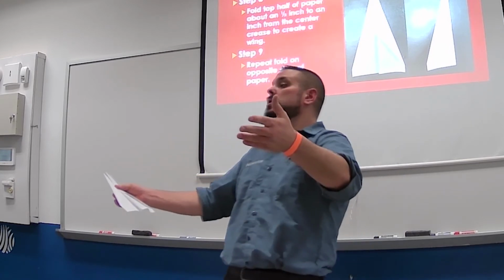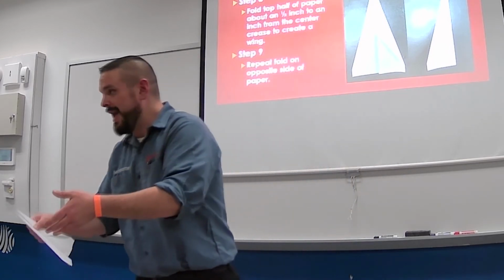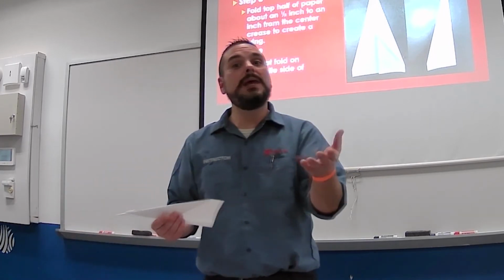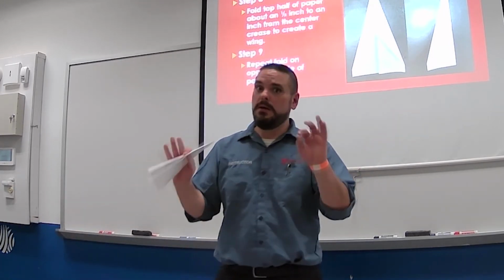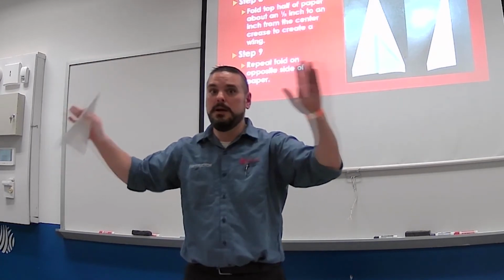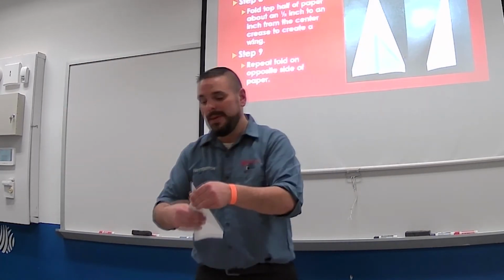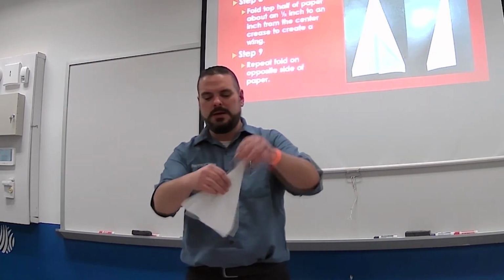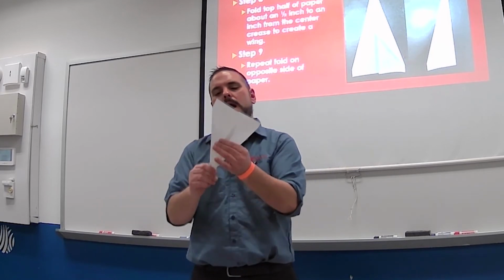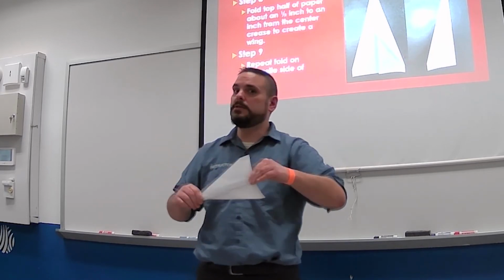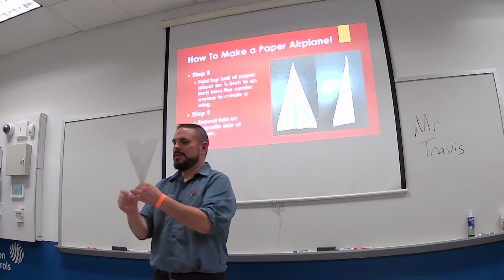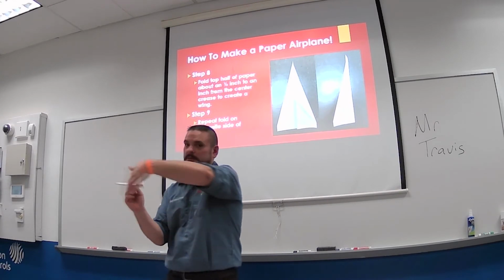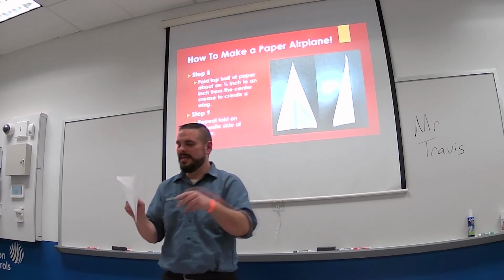Now how big should your wing be? Should you only make a half inch? Should you only make a quarter inch? Should you make an inch? Should you make an inch and a half? I mean, the options are endless. You decide, and it's trial and error. I like to do right around an inch. So we're going to fold that, nice crease. Don't paper cut yourself, those hurt. So there we have our nice first crease. But guess what? We're going to do the same thing to the other side.